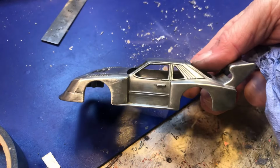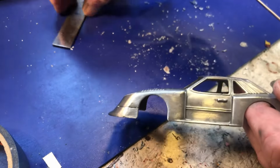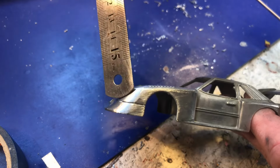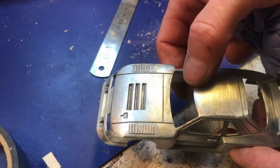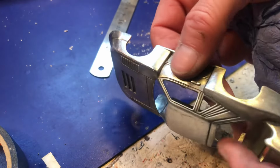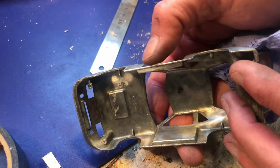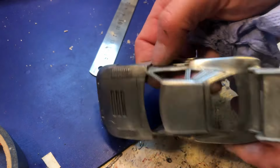Okay, we're just looking at one of our Mustangs, getting it ready for paint. What I've had to do is a bit of work around the front here, casting line there and within that groove. Just gone over the hood lid, the roof line, and gone all over all the panels with some 2000 wet and dry, and I've drilled the holes now. So that can go into paint.